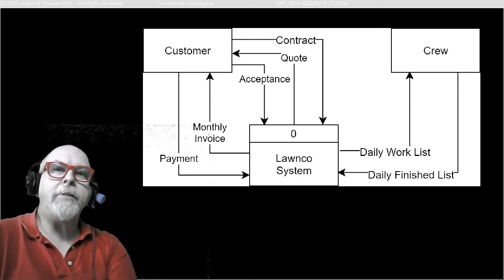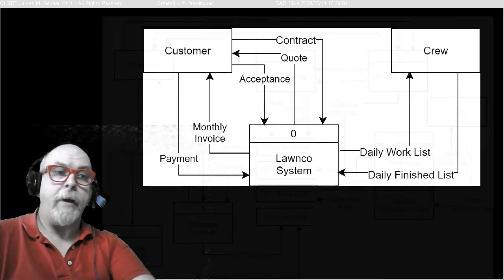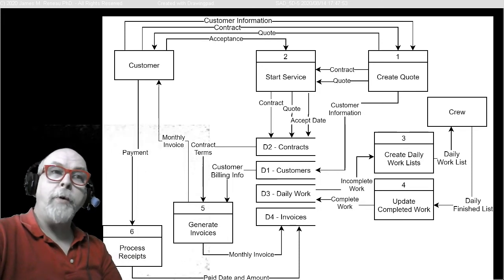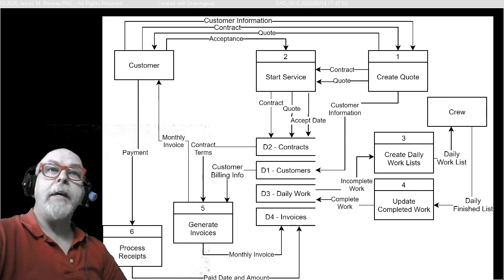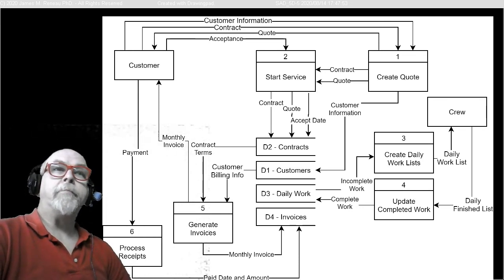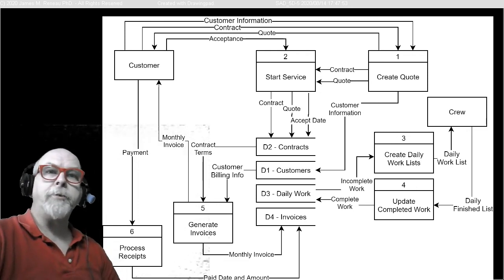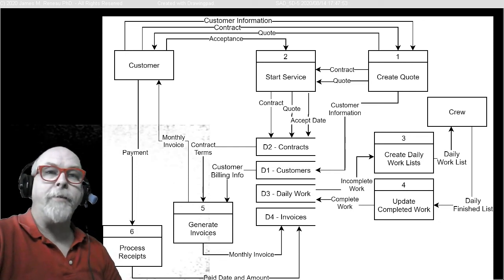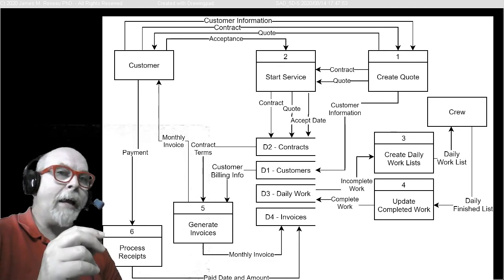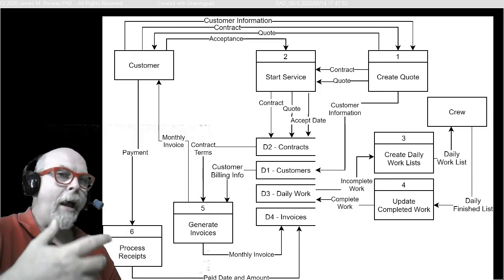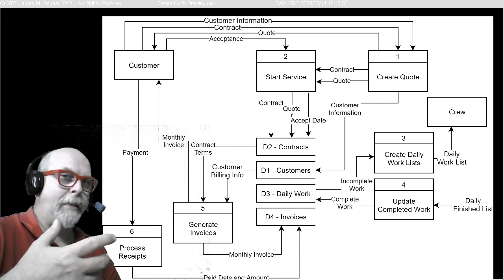Let's now take this to a level 0 diagram. So to generate this level 0 diagram, I took those two entities, the customer and the crew, and I took their data flows, the customer's data flows and the crew's two data flows. Now notice that the customer has an extra data flow. And the reason is when I really read the problem, when I went back and looked at the detail, because I'm adding detail here from context. I'm taking the context diagram and the problem and I'm looking for more detail.